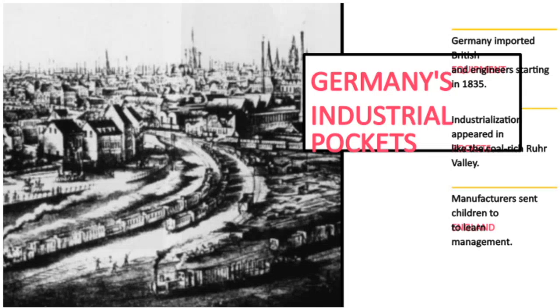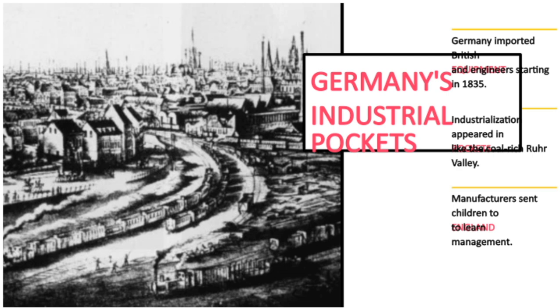So, to understand how Germany learned management, we need to look at some key historical points. In England, manufacturers actually sent children to work, similar to what was happening in the coal-rich Ruhr Valley. This shows how industrialization was spreading and how industries were looking for cheap labor.